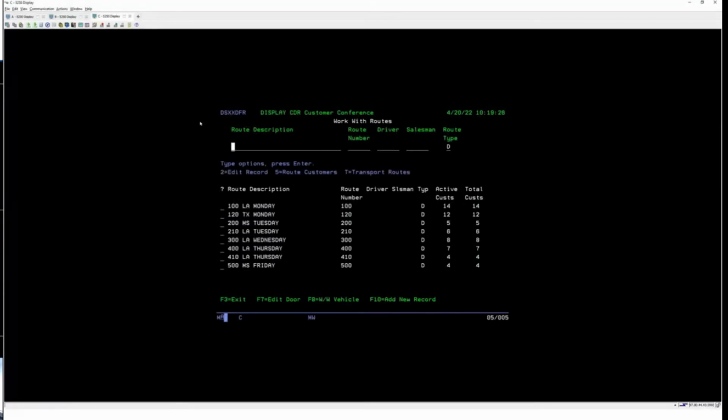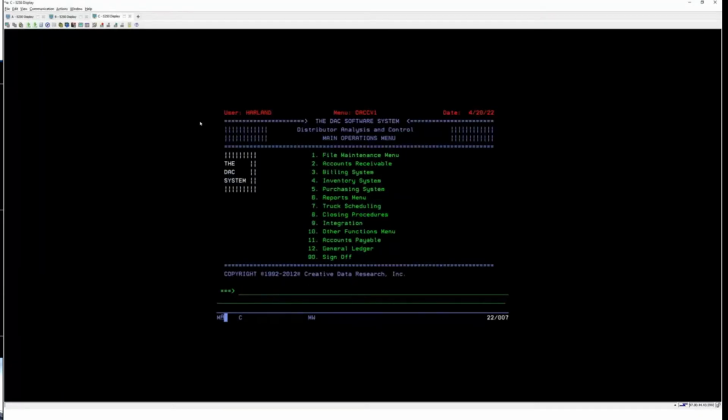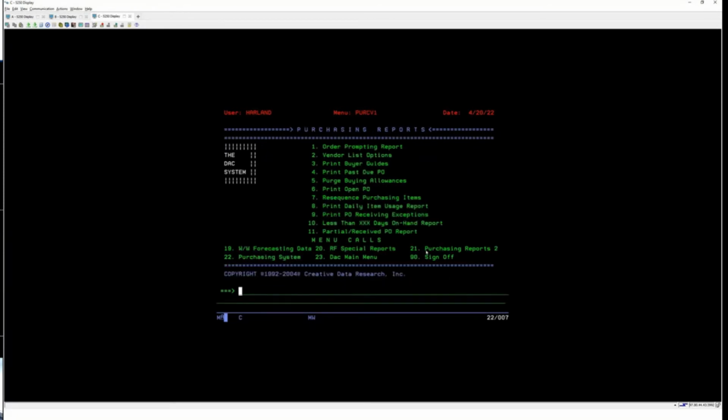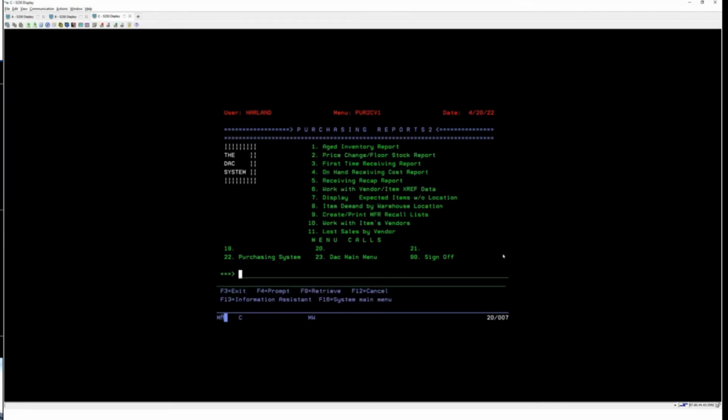at, I think, possibly a largely unknown part of the system. People that know about it, but I would kind of want to expose you to this as a way to find things about the properties for a given item related to purchasing. Not edit item, but the specialized things that have to do with purchasing. So if I take option 5 for purchasing and take option 21 for purchasing reports, and then there were a lot, and so then we had an overflow menu, purchasing reports two, and that's going to be our playground for this little piece of the puzzle.